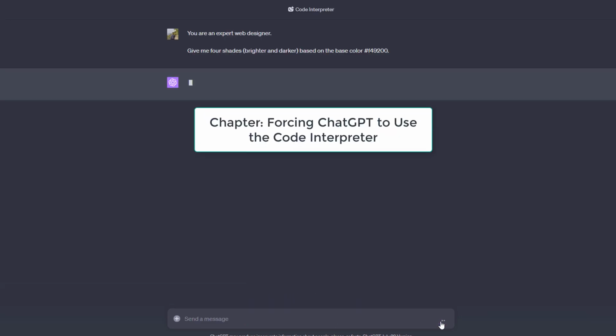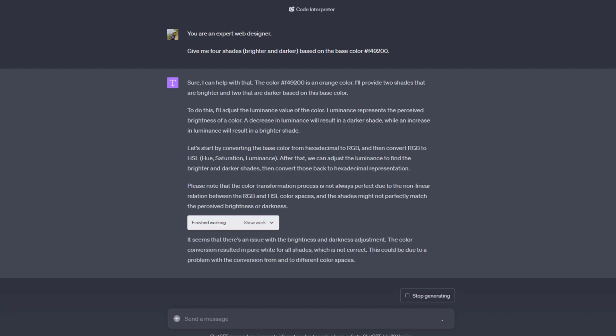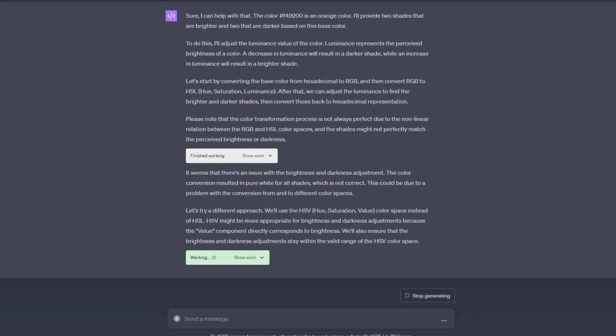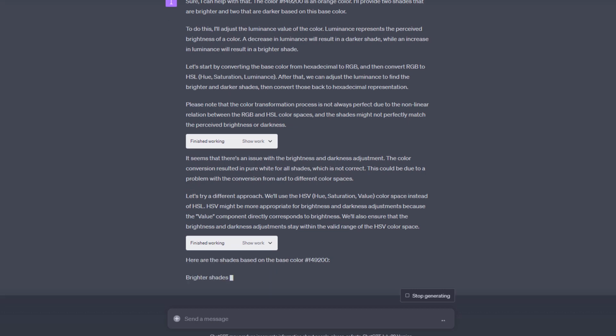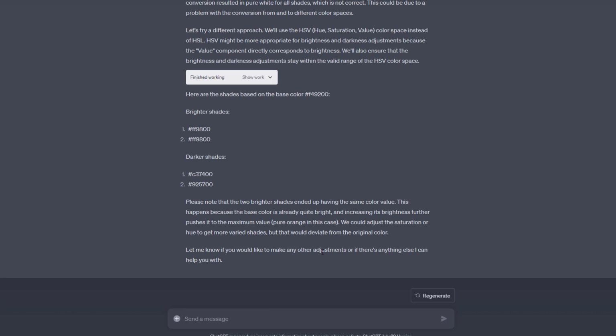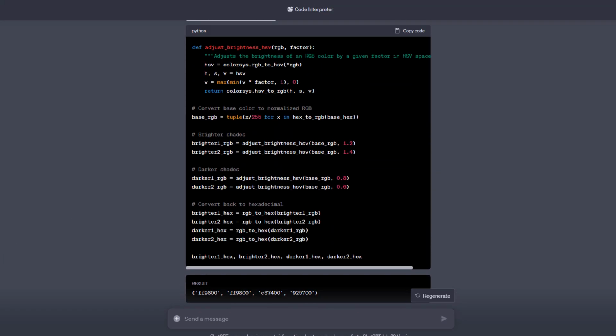Now, when it comes to prompt engineering with Code Interpreter enabled, the good thing is, in my experience, that in most cases, ChatGPT is able to identify scenarios where producing and executing code leads to better results. Like here, where I'm asking ChatGPT to produce a color scheme based on a base color, and where it then does not just tell me how it plans to do that, but where it then actually also generates and executes some code that does that, so that I'm getting different hex codes that describe different colors, which hopefully when combined produce a nice color scheme.